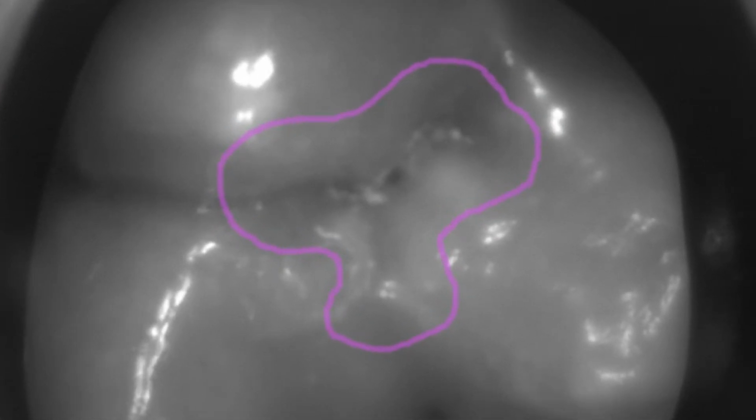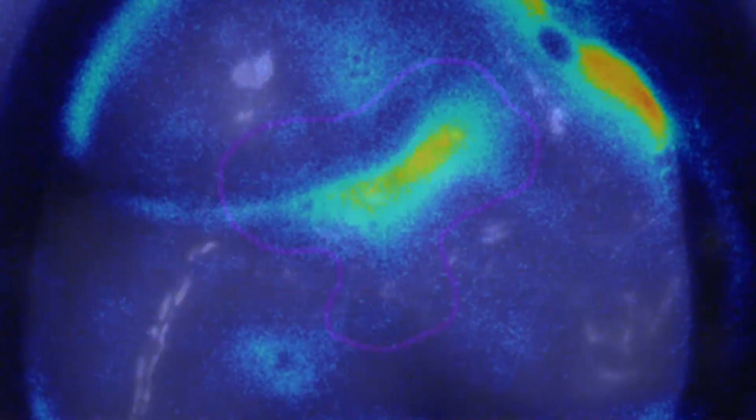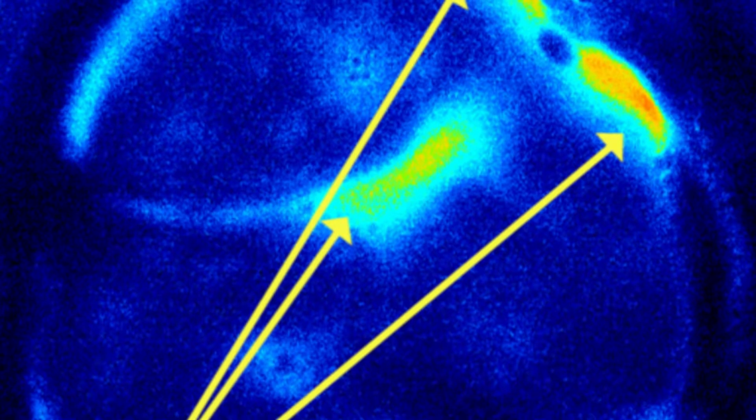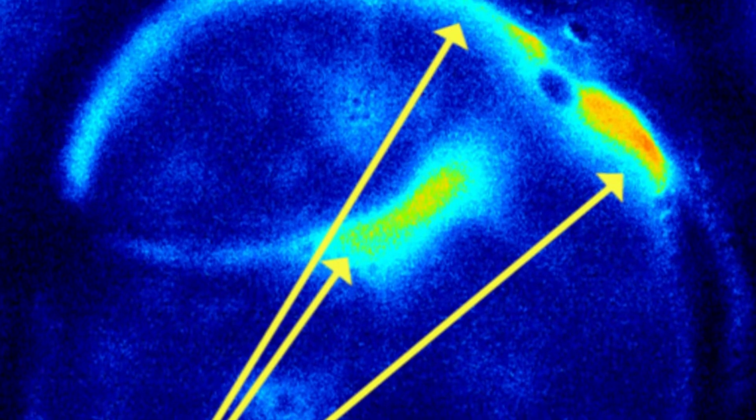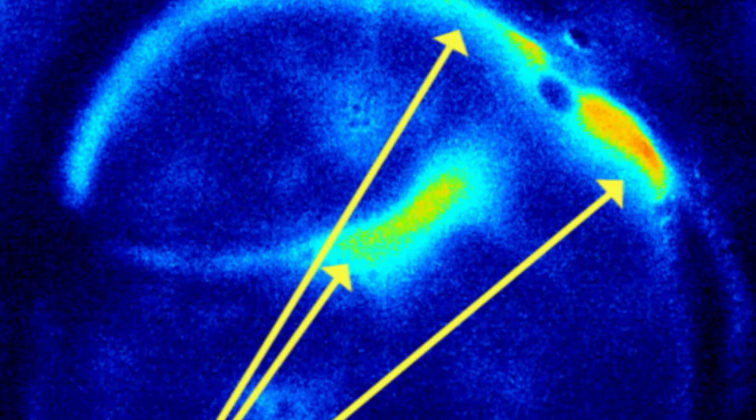The way the imaging device is used is that the healthcare professional will hold the camera over a patient's tooth of interest. There'll be a live video stream so that he or she can position it correctly, and then at the press of the button, the camera takes two images very, very quickly. It takes a first image with a little light on that shows the structure of the tooth, and a second image while the light is off and the photoprotein is being sprayed onto the tooth surface. In the dark, the only light is from the reaction between the calcium and the photoprotein itself.